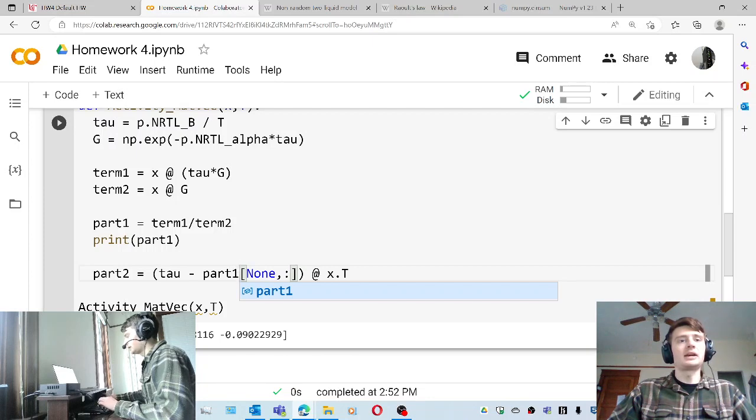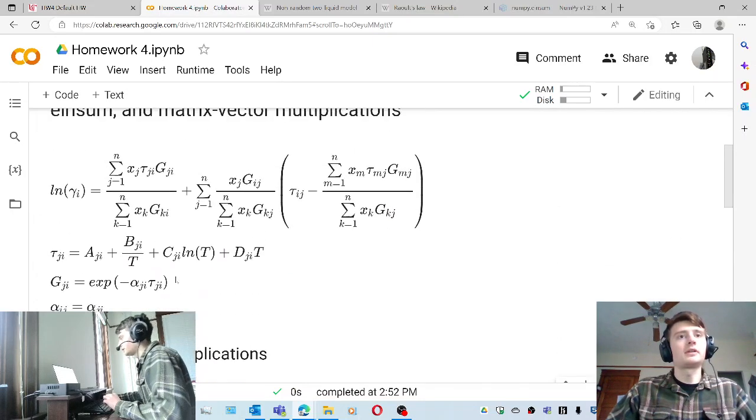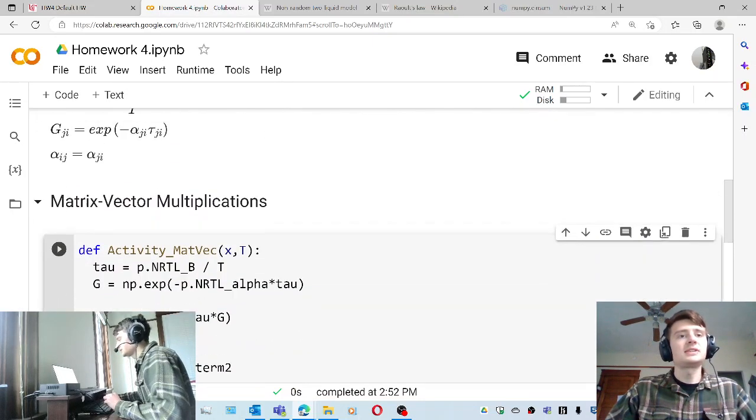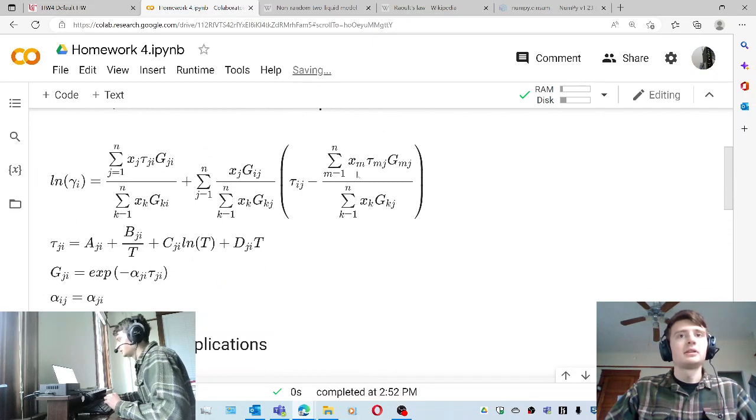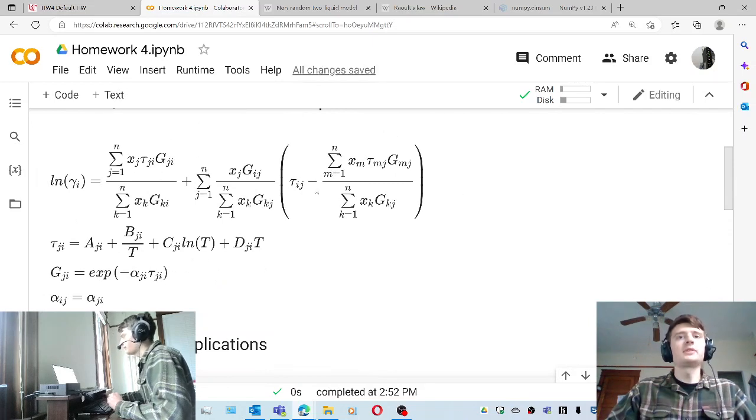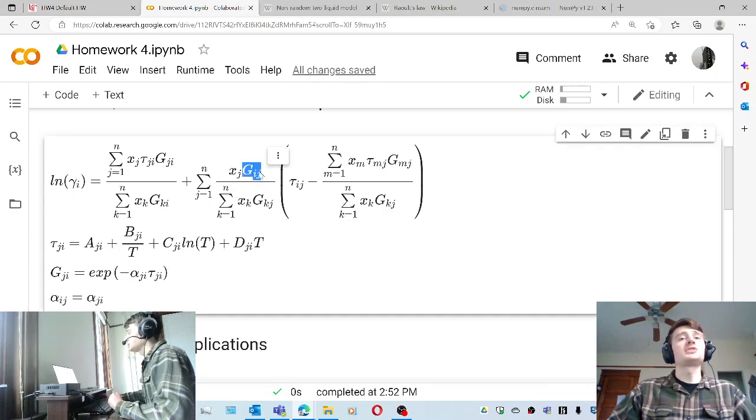And then I need to come in here, and I need to say that we have, let's see, what am I looking at? Yeah, so we have what's in this parentheses here. I need to multiply that by the g, which is a 3 by 3 matrix.